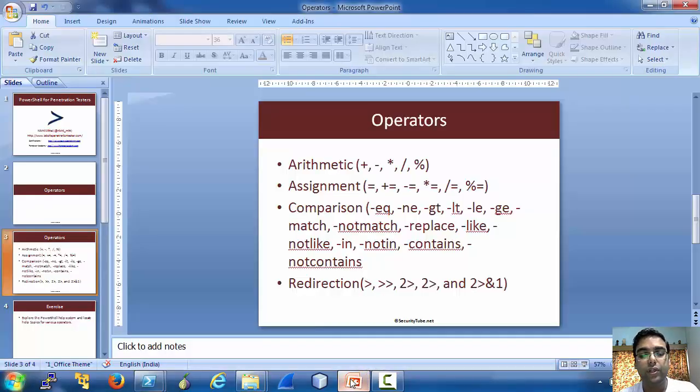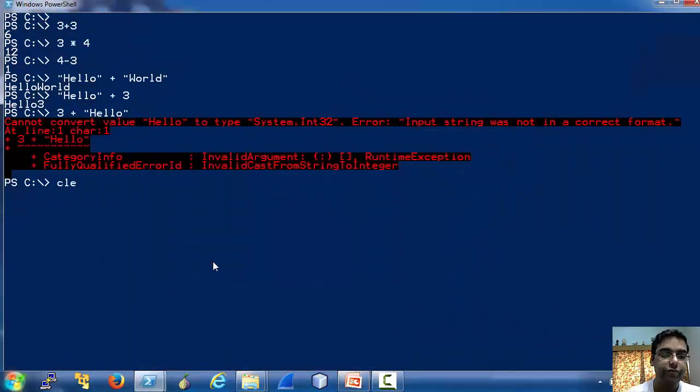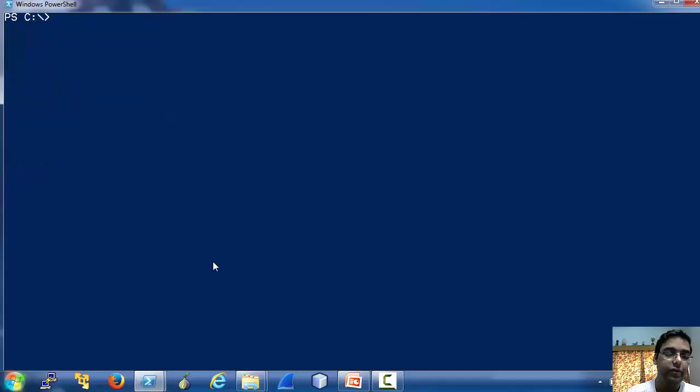Now let's quickly move on to the assignment operators. Let's try assigning some values to a variable. A variable could be declared this way, and yes, we will have a detailed look at the variables later on. So if we say $a equal to 3, then $a has been assigned a value of 3.